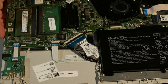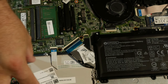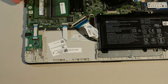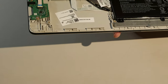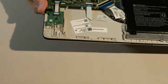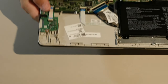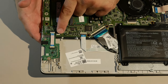Now, this is interesting. This is very interesting. There's a slot here where it appears that you can install a hard drive. There is actually a location here for a hard drive, but I don't see any of the equipment to do a hard drive installation. So there's a connector that's unused and there's another one that's missing. I'm going to look, but I don't know if this is SATA or not.